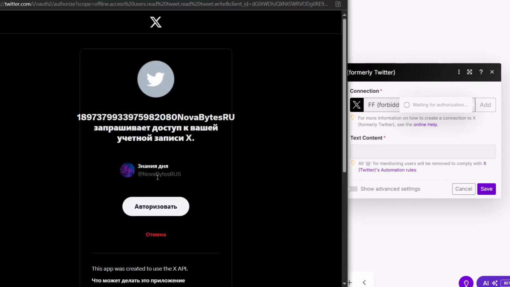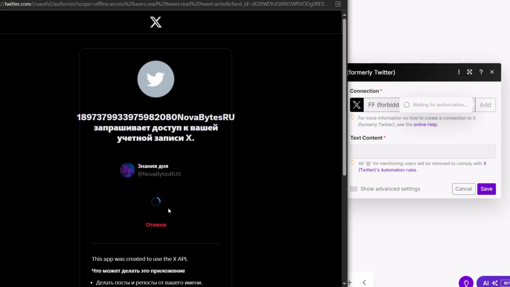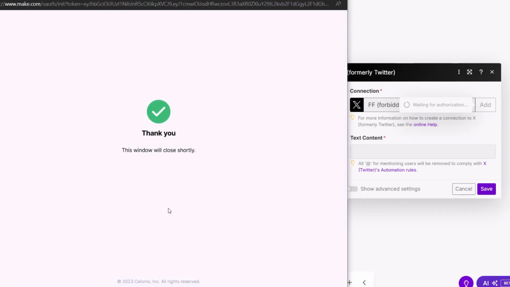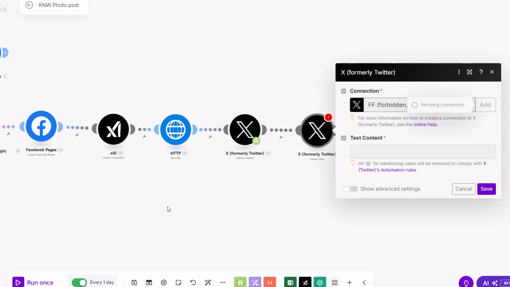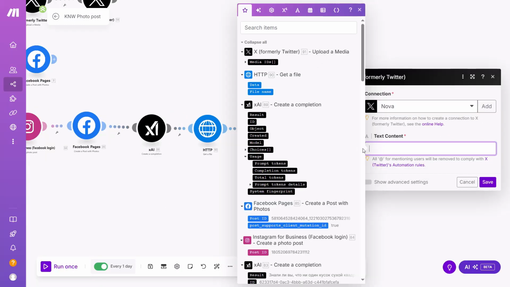If you don't know how to upload automatically on X, then you should watch my previous videos where I built the module completely from scratch or just showed the settings. And after that, you can fill up whatever you like, and connections are done.